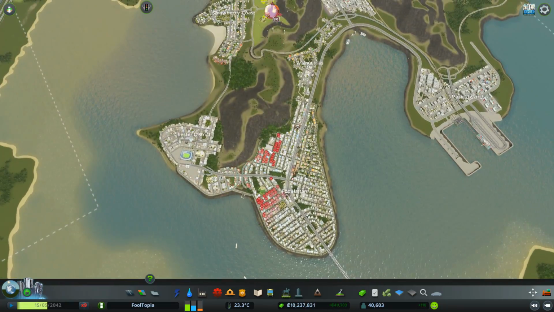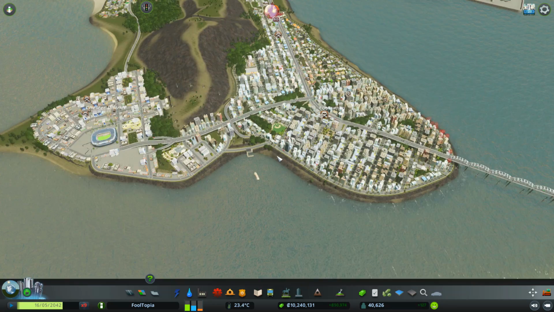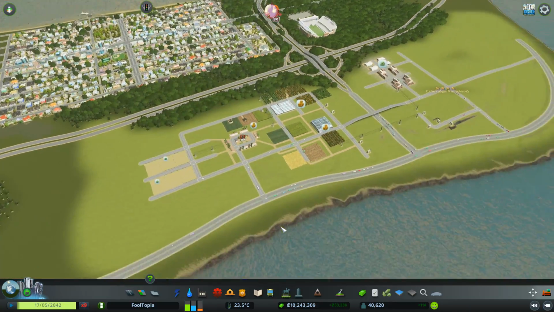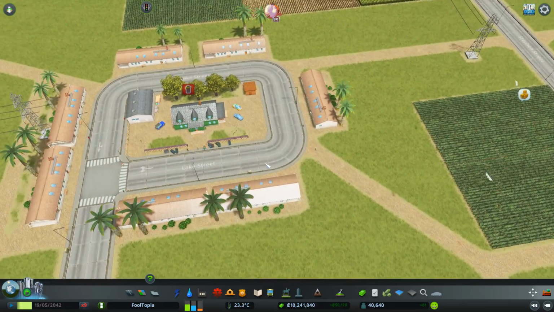I thought this center bit here... Oh, what's going on over here? I thought this center bit was the mainland. Why are we getting a wave of disappointment? The farm's leveled up again as well. So we'll keep working on this as time goes on. It's screaming out for some garbage needs.